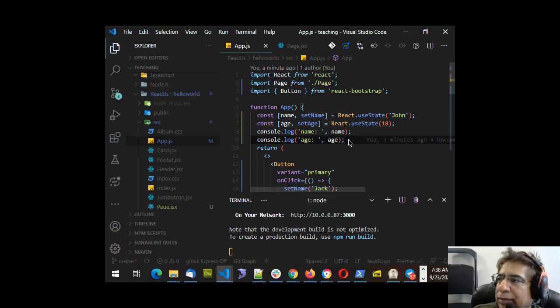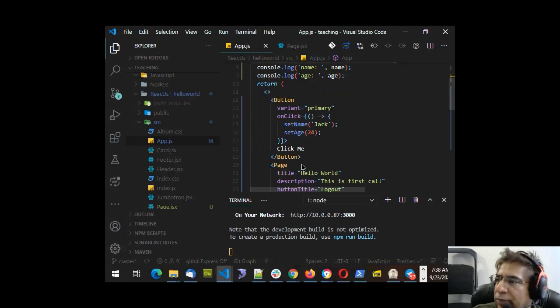You use my method, or if you have found some video on YouTube with a different method, you can use that also. This is my way of how to use the state and the props, and I will show you my method of doing Redux also. Redux also can be done in different ways. If you go to one author, he will do it in one way. If you go to another author, he will do it in a different way. So whatever you prefer, you can use that method.